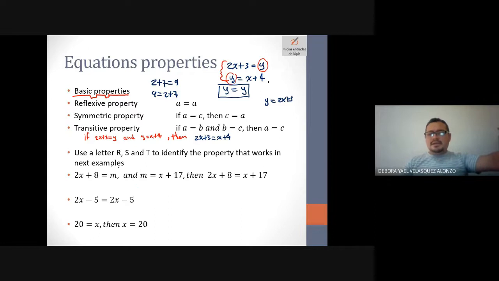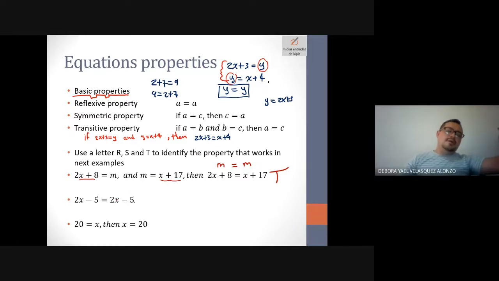I mean, I have the letter m is the same as 2x plus 8, but then I have that m is the same as x plus 17. So practically, if I say by the reflexive property that m is equal to m, and then by the other property that I can switch the things or substitute the things, and I can work with the expression that represents m, I mean 2x plus 8, or the expression that represents m, which is x plus 17, practically I'm using the transitive property, right? That's what transitive means. When you have two expressions compared and two conditions working together, then you can make one conclusion with those things. That's what the equation is about.